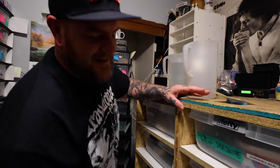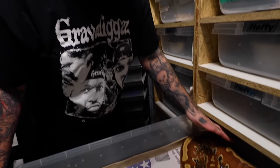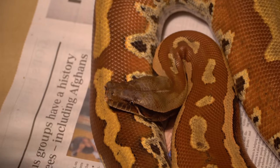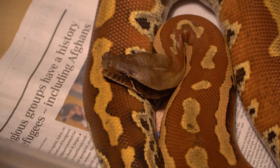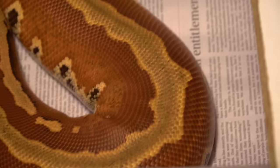Let's go look at blood pythons. This dude literally just shed, and he's the coolest guy ever. Oh, look at the red on him. Now, that's the difference between these guys, which are going to be the more red, the real typical blood python type of thing. And of course, the Curtis and the Sumatrans and Borneos are gonna be more tannish and stuff like that. These guys have this beautiful red, and he has a beautiful stripe. Yeah, that's a VPI stripe, Het T Paws.